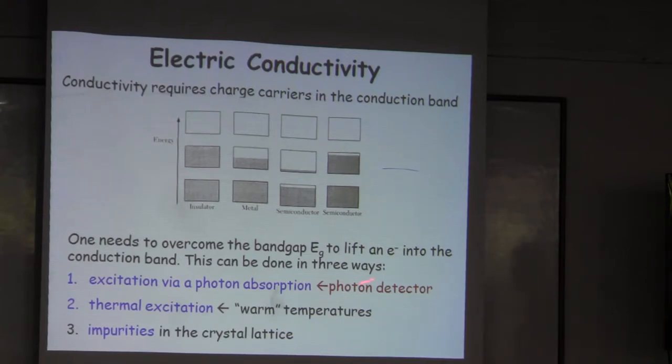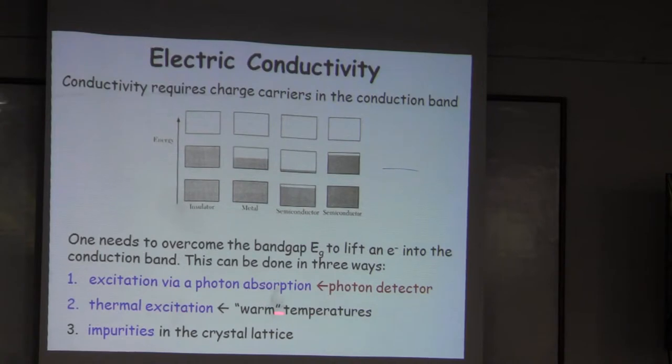And to lift an electron up from one state to the next, so if you have a free, almost free electron, you can excite it by photon absorption. So you have a photon coming in, that's your astronomical information, that's the photon from the source that excites the electrons and generates a free electron. And this is what we want to do. Unfortunately, there are other ways to do that.